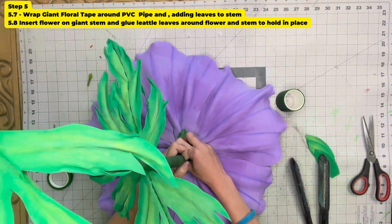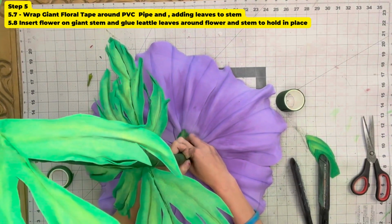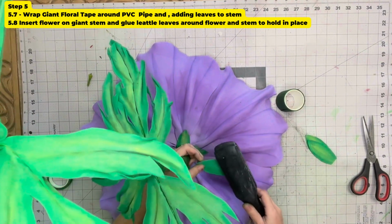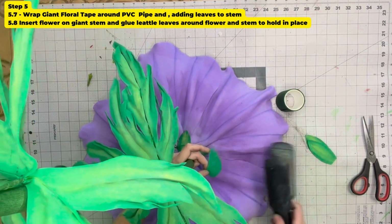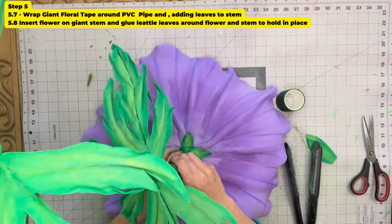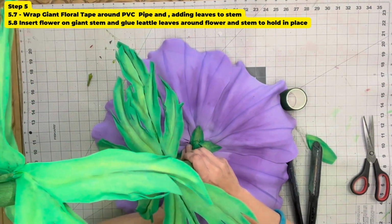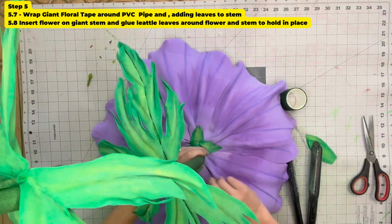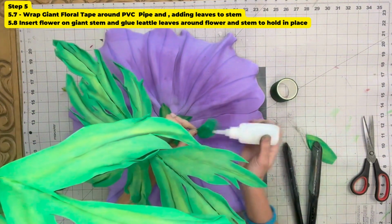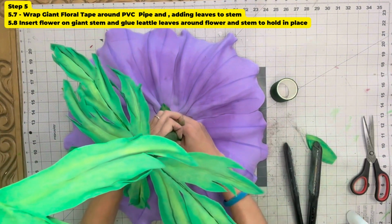And your flower is starting to form. And you go for leaf number 4. And you're going to place it right here, thermoform it. Make sure it covers the lapping of the petals. And we're going to glue. Should be a little easier for you. Me, I'm holding this while the camera is showing.